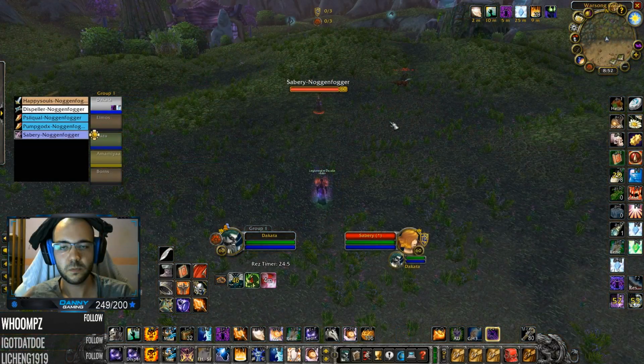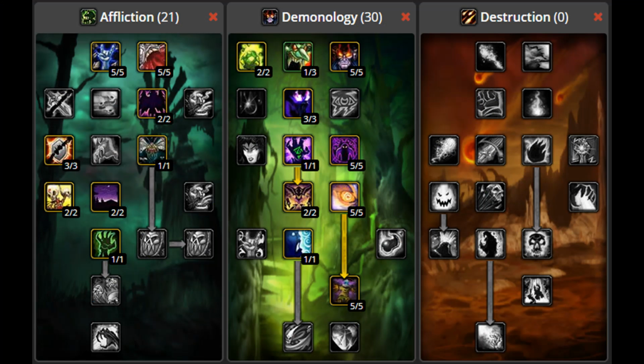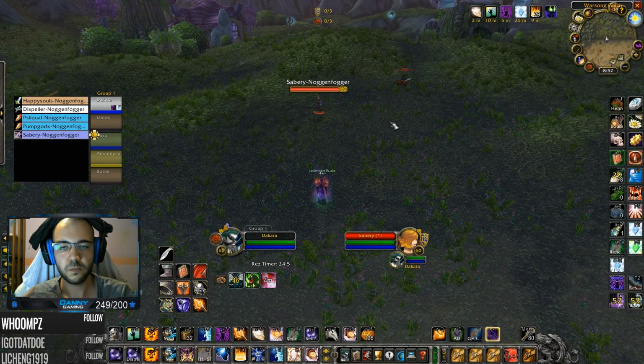So here is my second duel against another Warlock, Sabery. He played with the Affliction and Demonology spec, which I think has less chances to beat a Shadow Priest, but this was still a fun, cool duel.